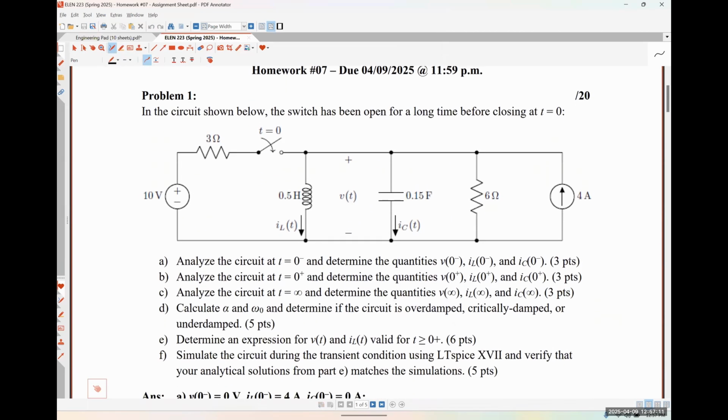So for this one right here, we're ultimately trying to solve for V of t and IL of t, right? So this voltage V of t happens to also be, not only is it the capacitor voltage, but it is also the inductor voltage. So my first equation would be for IL of t, and my second equation would be for VL of t in this one, because that lets me solve for both quantities with the least amount of work.